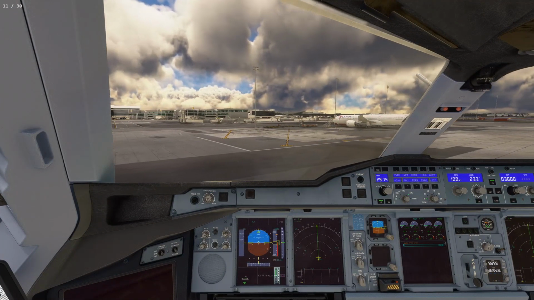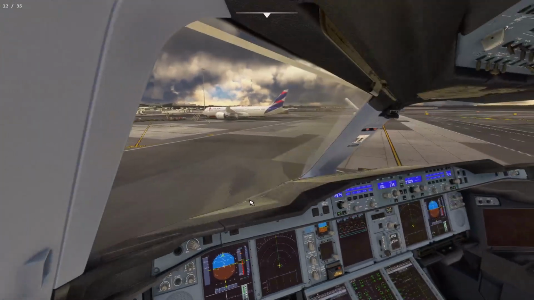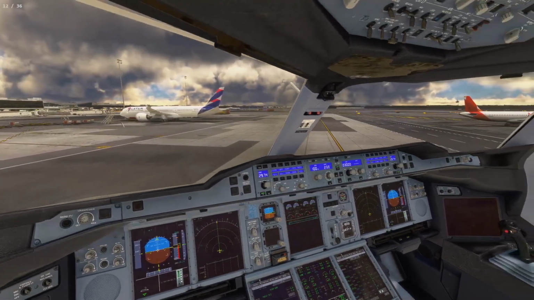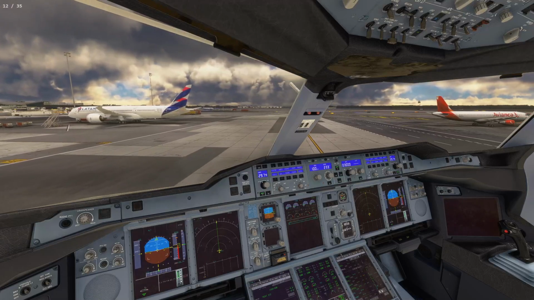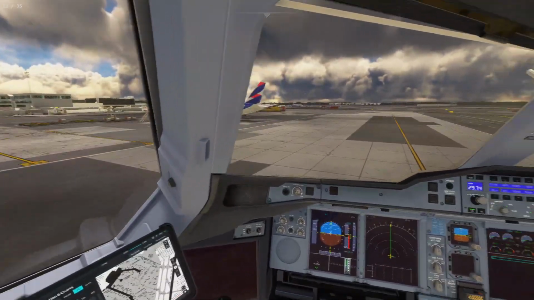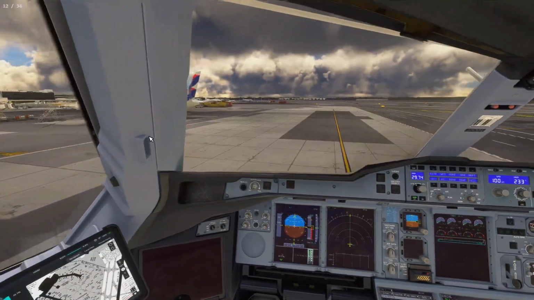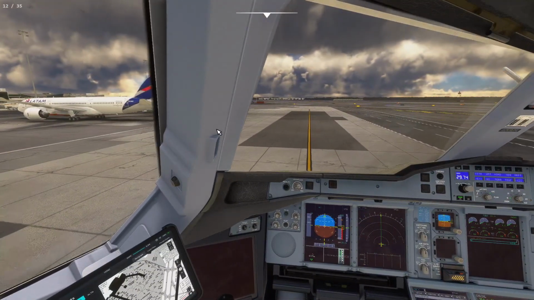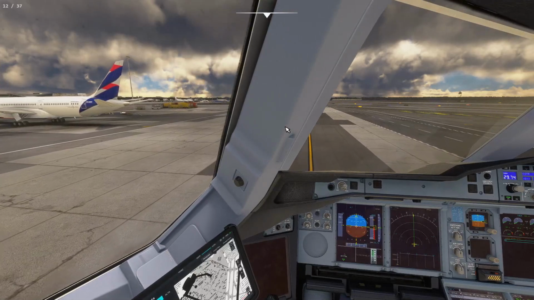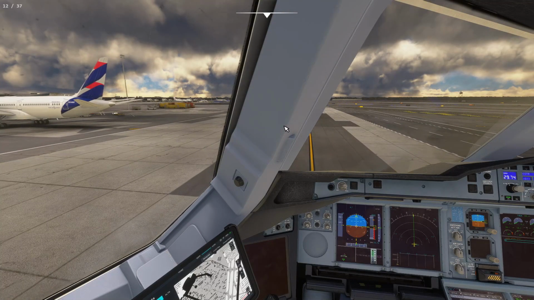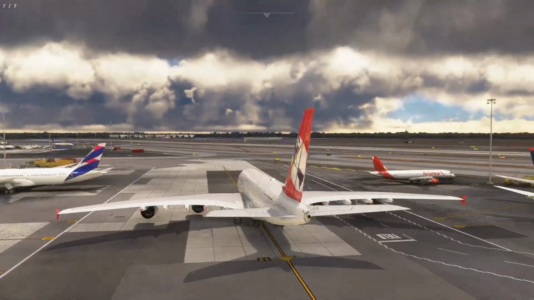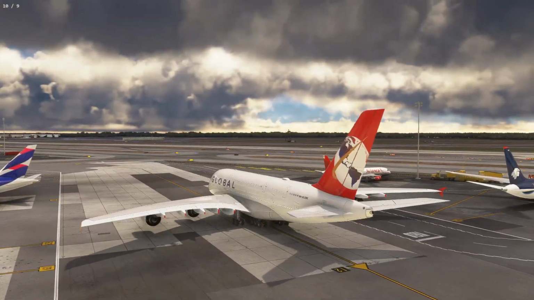Hoping our wingspan doesn't strike one of these tails of these beautiful jets. Okay, let's cut the throttle there. Yeah, we are approaching 61. I just hope there'll be room for us next to that Latham aircraft. Don't think we'll have a wing strike. Ooh, that's gonna be close. Nah, it's completely fine.